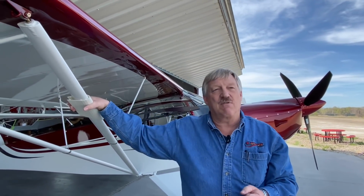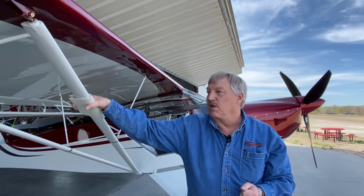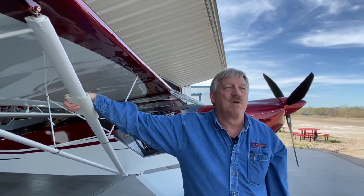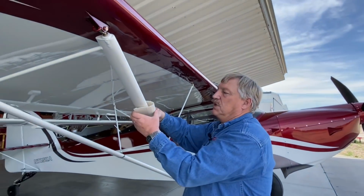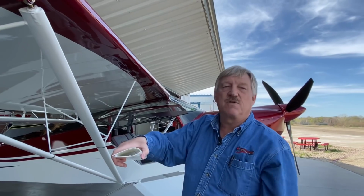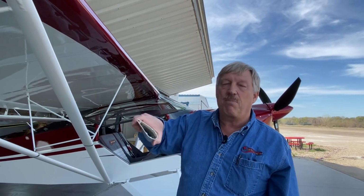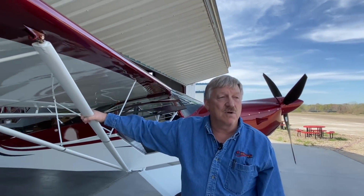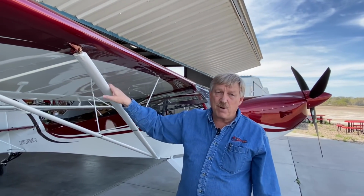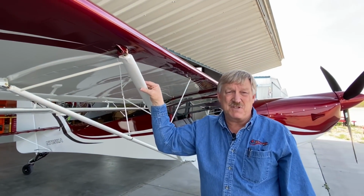And the danger of it is when you go to a fly-in somewhere and your buddies come out and say, here, let me help you pull that, and they want to reach up and grab the lift strut. The problem is this is sitting on a round tube, remember? So they're going to grab hold of this and try to pull. If they don't pull straight and they try to pull up, they can break that free. With the steel tube, it doesn't matter. They can grab hold of it, shake it, pull it, do whatever they want to it. It's a very nice feature to work from. And that pretty much covers the Streamline versus the PVC.